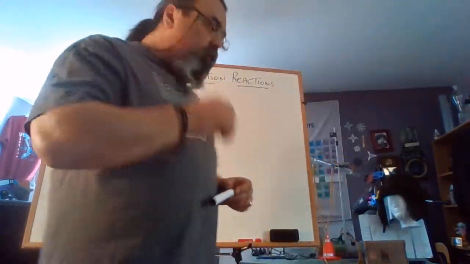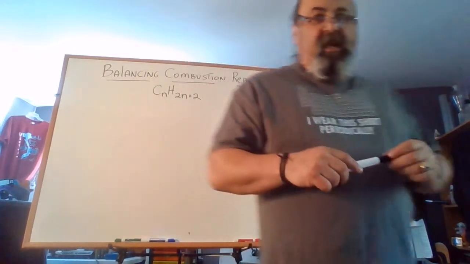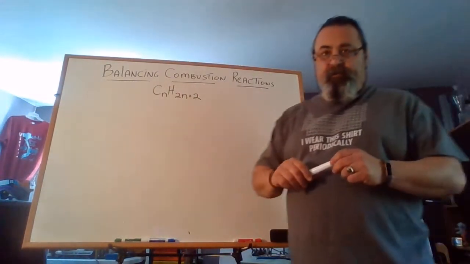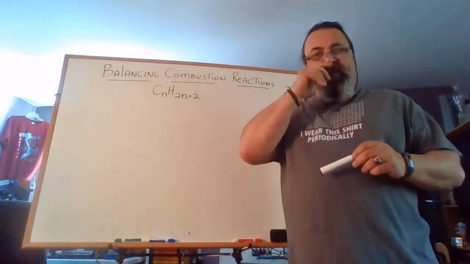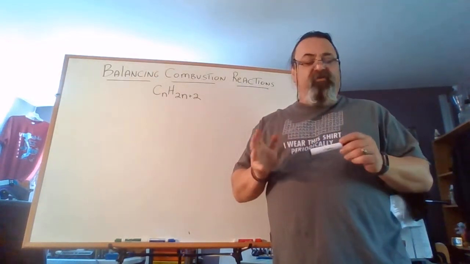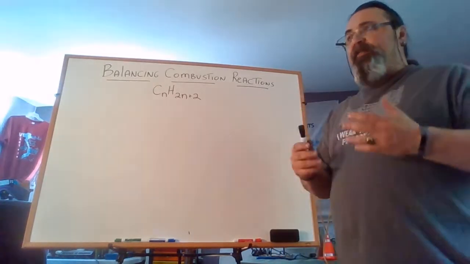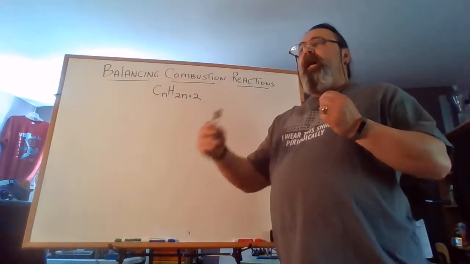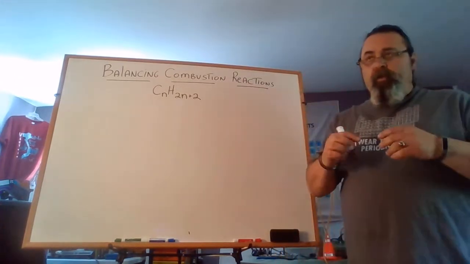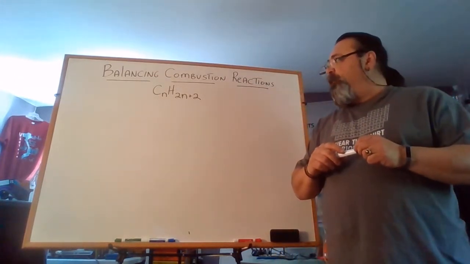Hello. So what we're going to be going over today is the balancing of combustion reactions. Because we've got so many oxygens, it sometimes gets a little difficult or strange what the math looks like, trying to find out how many I have on one side versus how many I have on the other. So I've developed, or I've seen, this technique that works.